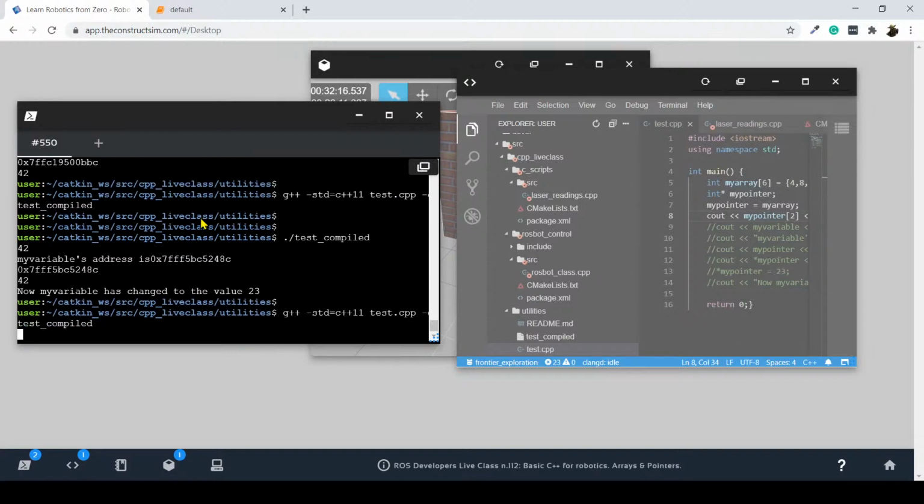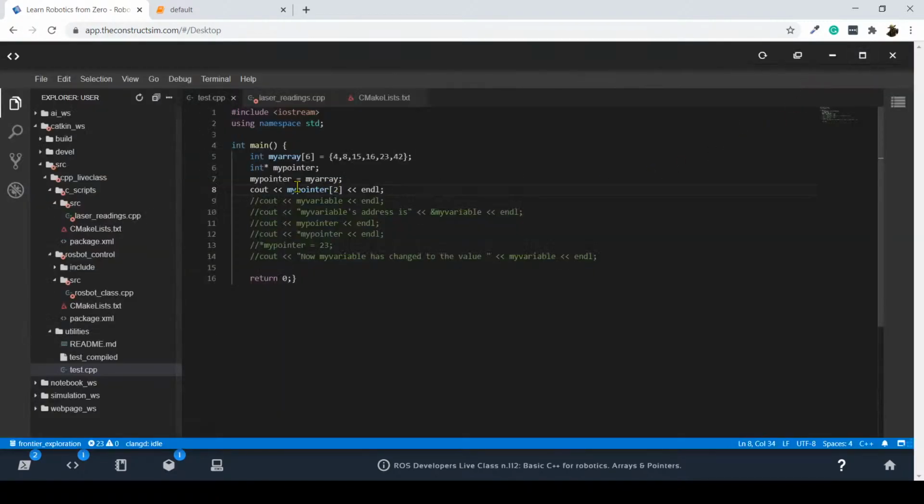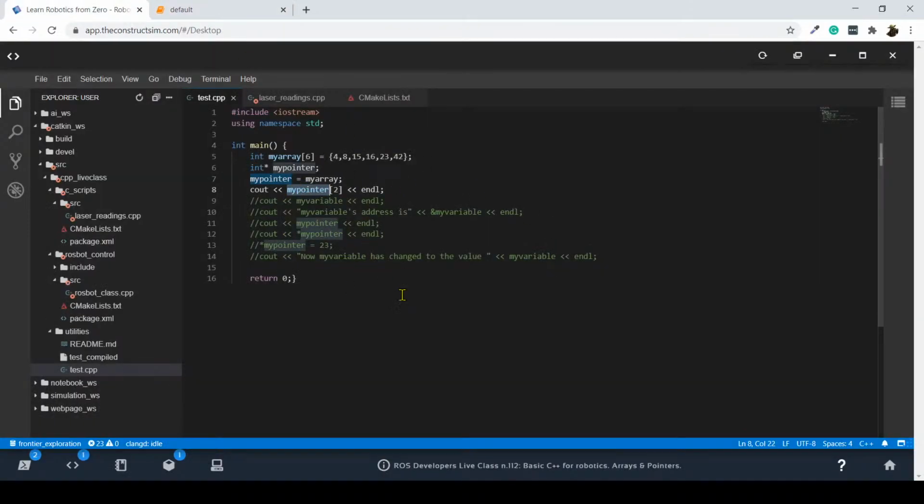Let's recompile our test program and print the value, right? As you can see, the main pointer is pointing to the first value of the array. Then we can move through our pointer in the same way that we were doing with the arrays, by entering here the element we want to print.